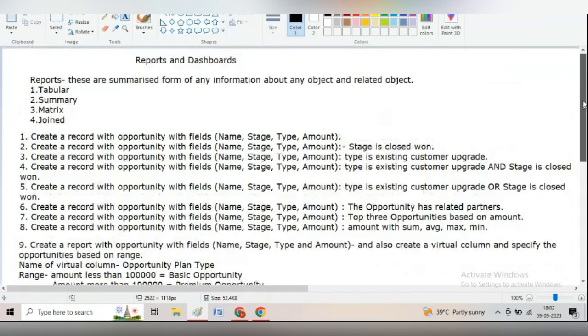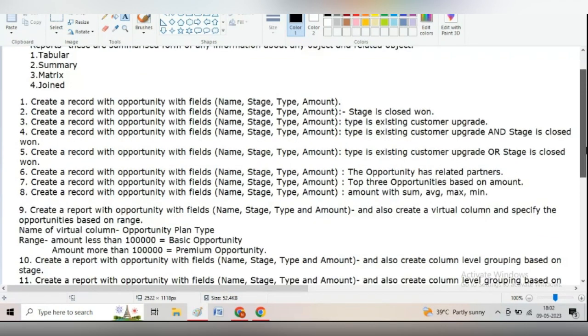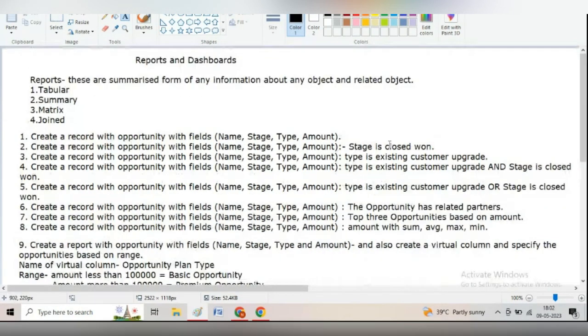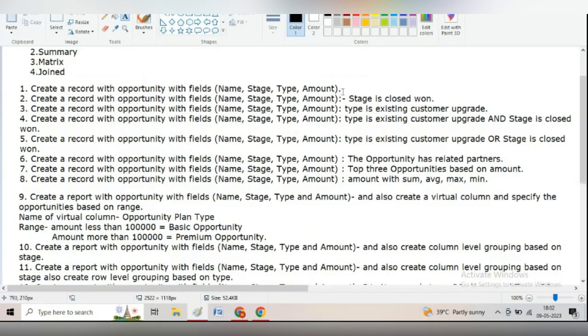So in reports, we have created reports with these fields. And according to the requirement, we have changed the field types. Like we created with stage one, with the closed one stage, with the type like existing customer upgrade with both these. And today we created a virtual column, right?